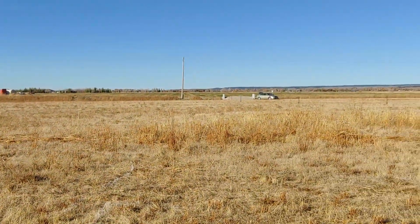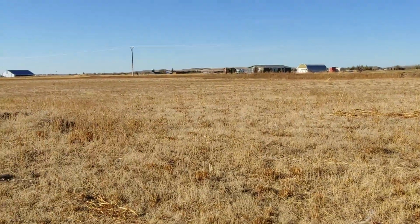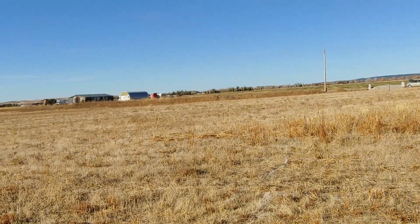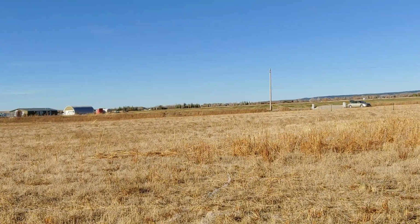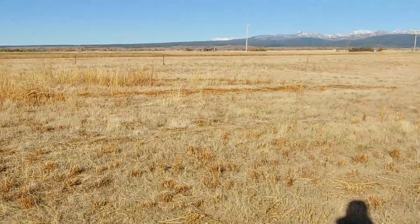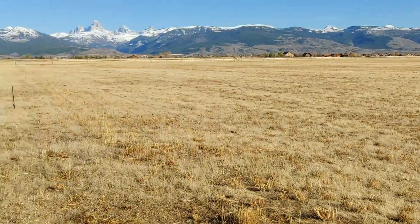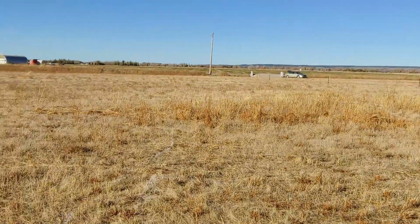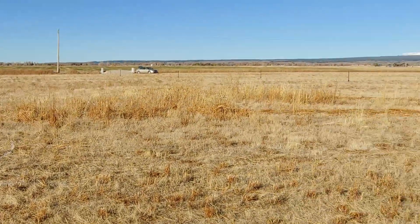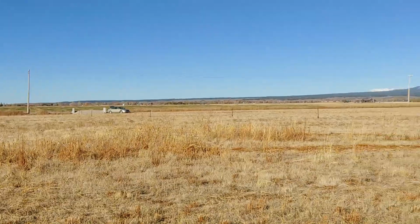So building your house on the side of a little hill means you're going to have to excavate to flatten it out, especially when it's a drive-through garage. So I had Matkin Brothers come out and walk the site with me and go over things. And we both agreed, why spend $10,000 to flatten out the land, may have even been more, when we could just move the house a little bit.